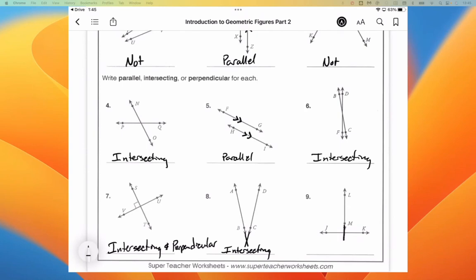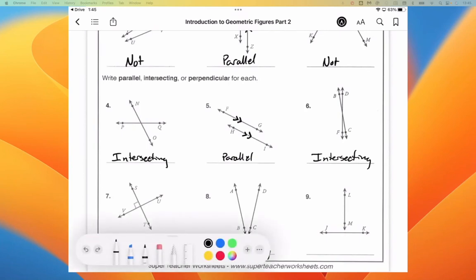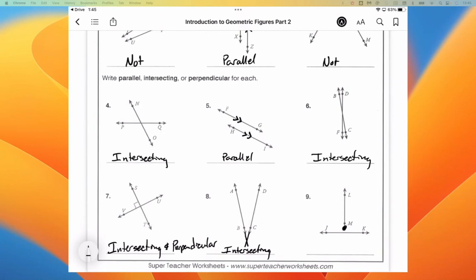Similar with number nine, that has an arrow on it going down. If that did not have an arrow, like let's say this was just a line segment and it stopped right there, those would not intersect. But because it has an arrow, we are going to be able to extend that line forever in that direction, and they are in fact intersecting. And they appear to be perpendicular. The sad part about this worksheet is they did not put the square on there for us to represent perpendicular.